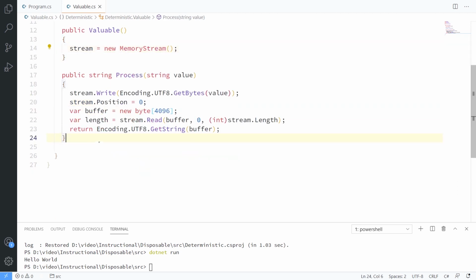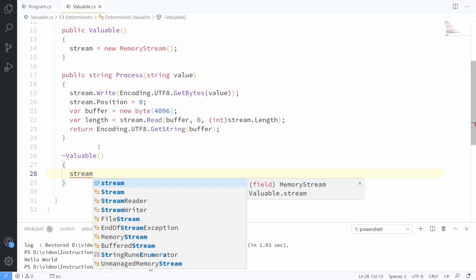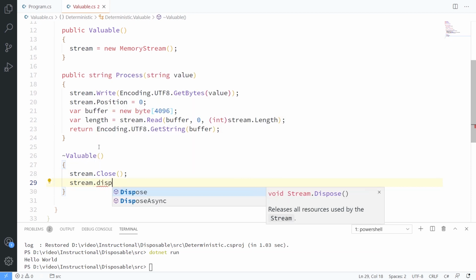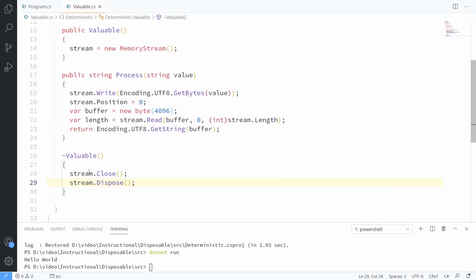So one of the things you will see, especially if you've come from other languages, is that you might want to use a finalizer, which is sort of the C# version of a destructor. A finalizer takes the form of the tilde and then the name of the class. And this says, hey, call some code when the garbage collector is going to get rid of this object. And so I can go, okay, in case it's not cleaned up here, I'll just go ahead and say, let's close it, stream.Dispose, right? That's a clean thing to do.